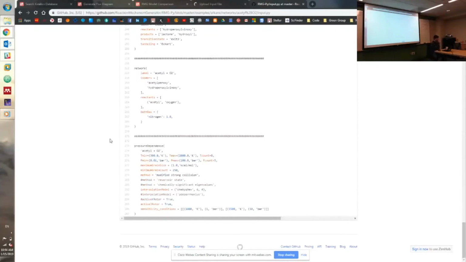I might not be understanding very well, but an Arkane file is totally different from the Java one. Yes, Arkane is completely different from ChemChem. Arkane uses quantum data to evaluate thermokinetics.